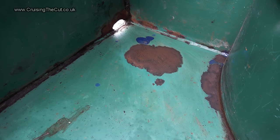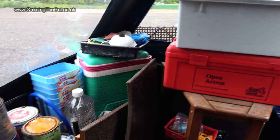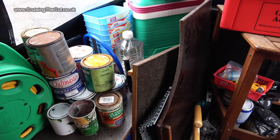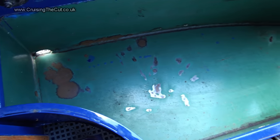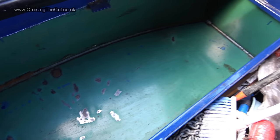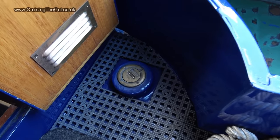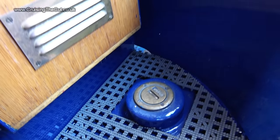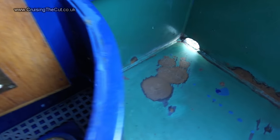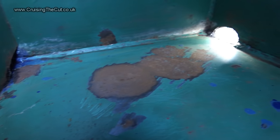Meanwhile, back in the bat cave — I hadn't planned on sorting out the bits of rust in the well deck lockers, but as I'd got the Fertan out and the lockers were dry, I thought I'd tackle them too. It's amazing just how much junk these lockers can hold and how much chaos can be made when you unload it all into the front of the boat. The bottom of the port locker isn't too bad but you can see little patches of rust which I've scrubbed out with the wire brush tool. This is why they're rusty: the well deck, including the water tank filler, drains out through the sides of the lockers and along the back of the bulkhead out to the side of the boat, but as it's all flat the water can pool and stagnate and generate rust.